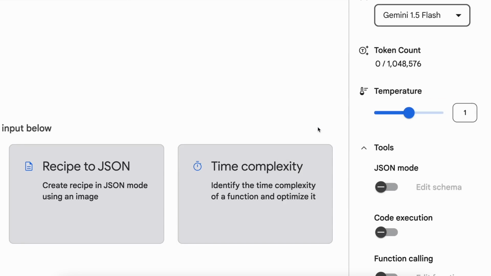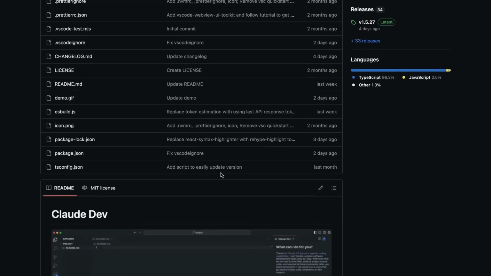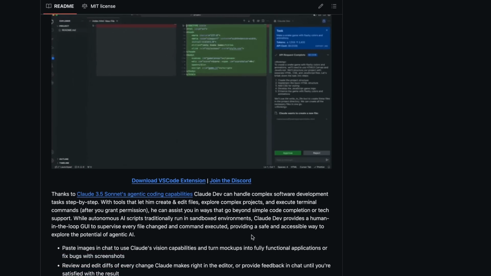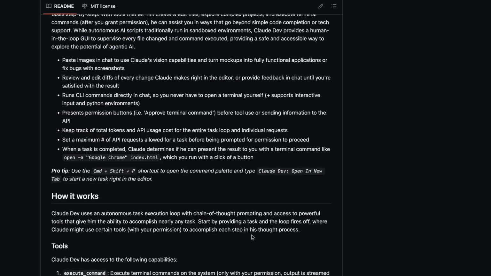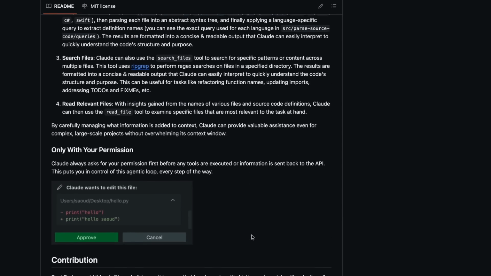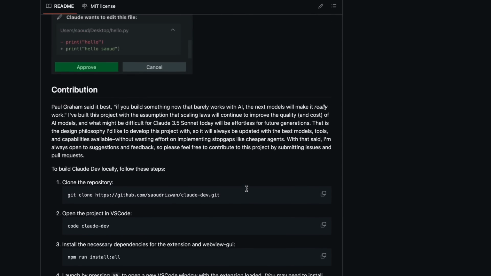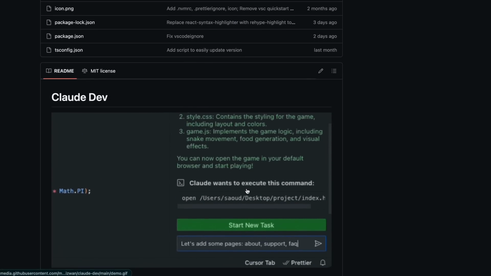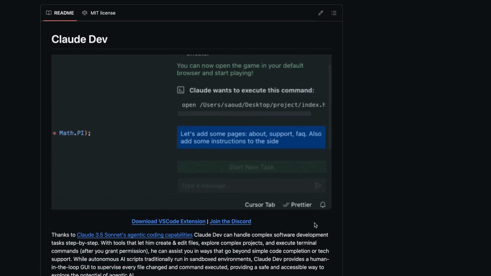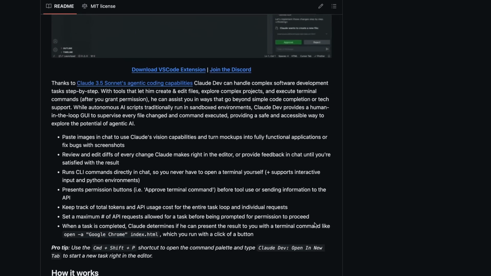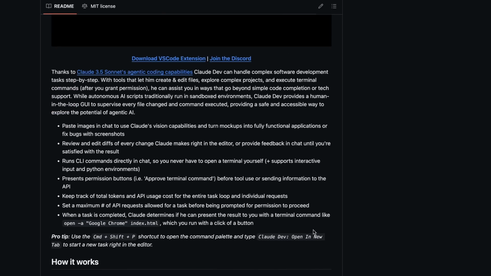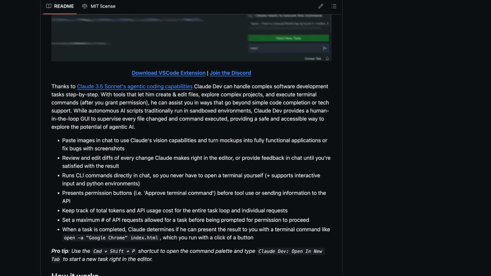Anyway, the Gemini model is good, but there's still one issue. Claude Dev doesn't support the Gemini model yet, which makes it a bit of a hassle to configure. We can't use it via the OpenAI compatible option either, because the API schemas of Gemini and OpenAI are very different, so they don't work well together. We'll need something to port the Gemini API to an OpenAI compatible API so that we can configure it in Claude Dev. For that, we'll be using LiteLLM.